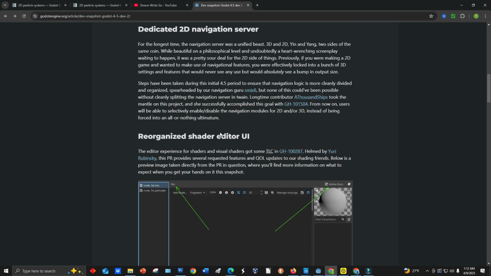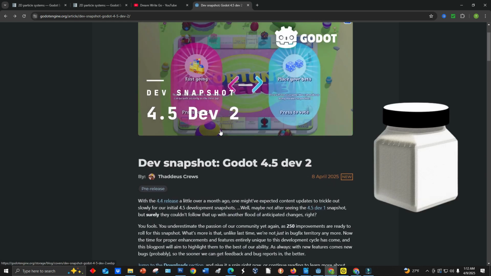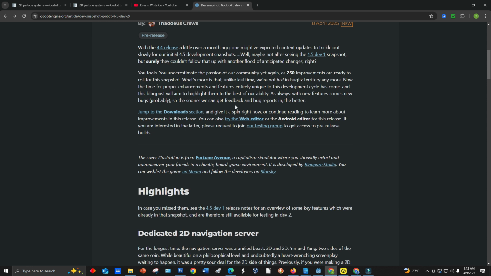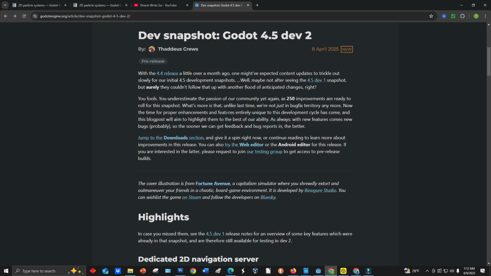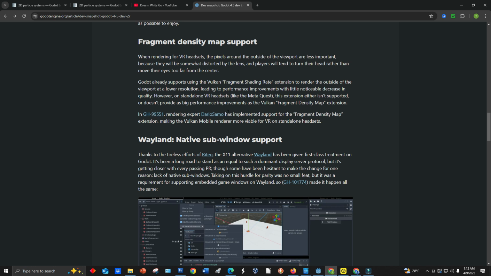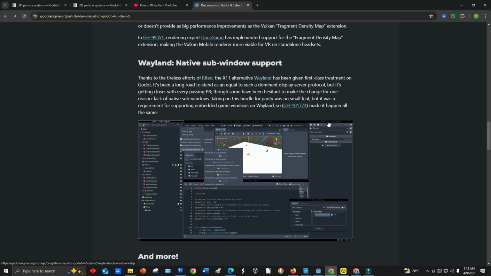Now, of course, take what I'm about to say with a grain of salt, because as you guys know, I'm teaching myself as I go along. And I highly encourage you, as a new user, beginner, or whatever, to look at these things and read them, try to understand them, and then look up what they are so that you can wrap your mind around it. So if we go down here to the bottom, one of the ones that I least understand, but I think I know what they're talking about.